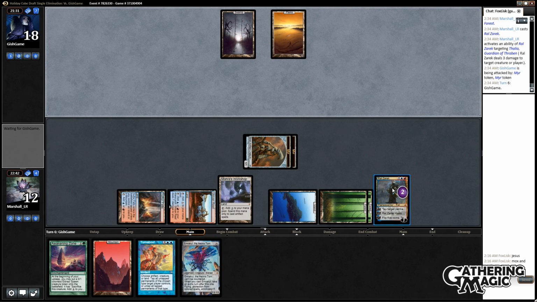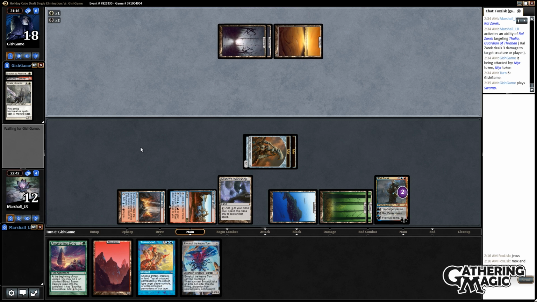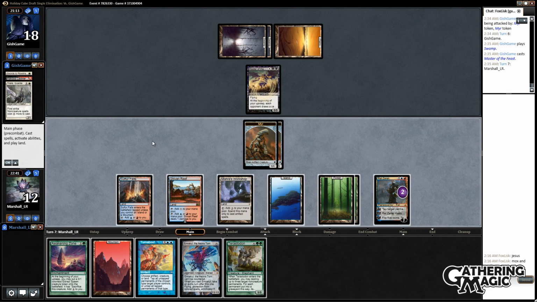The other option we had was to tick Ral Zarek upwards and chump block with Myr. But that doesn't actually work in the long term because Thalia will chew through the Myr eventually and then start taking big chunks out of Ral. So I think just killing Thalia now is better, as it kind of forces him to act. Wow. That's a bold one.